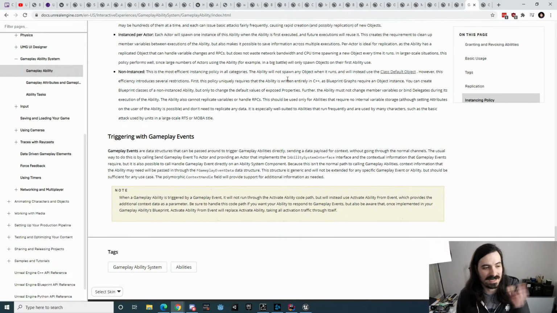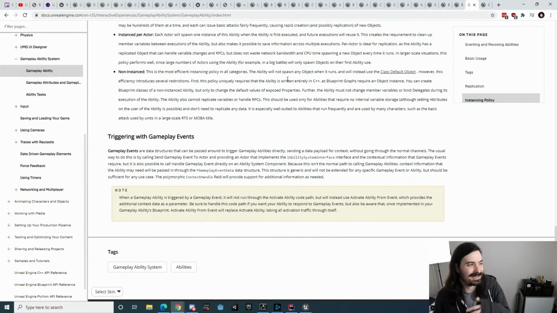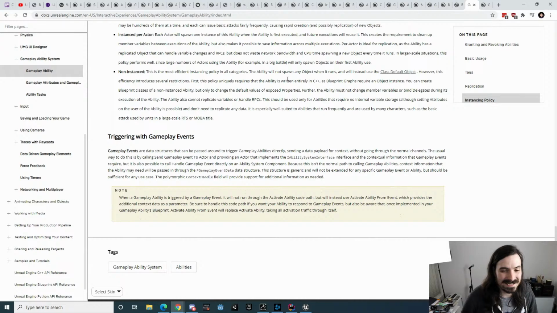Today's just like the reading of everything. We want to get targeting systems down, so what are we doing? Reading about the ability system, because I remember looking into this a little bit, and it seemed to work. Seemed to be kind of what I was looking for.